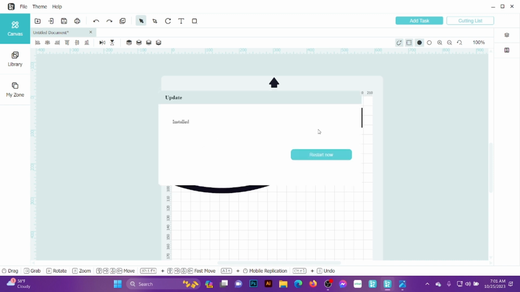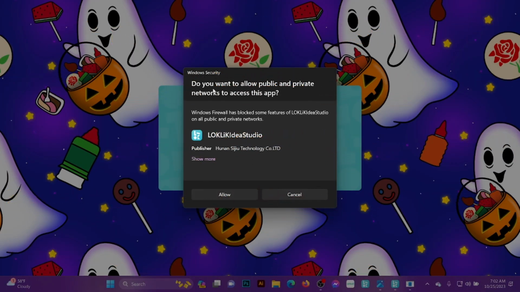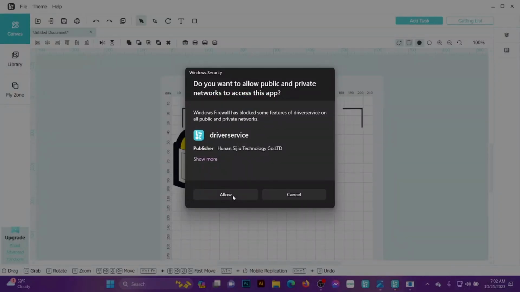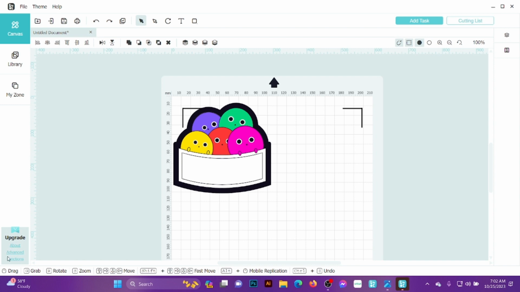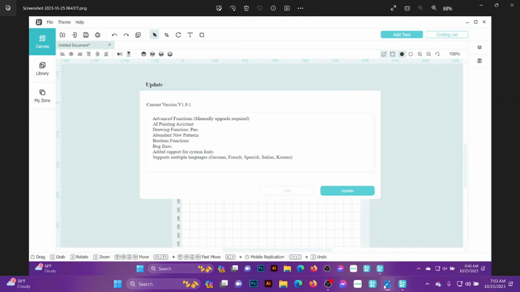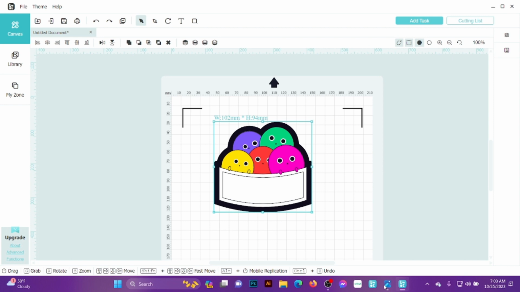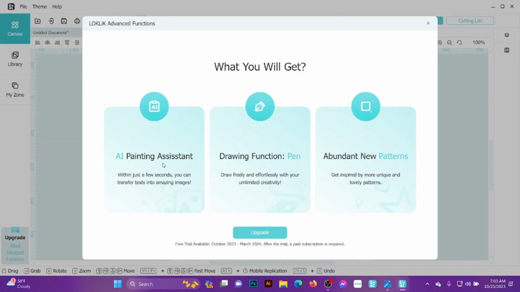Okay, now it's telling me to restart Loklik, so we're going to go ahead and restart it. If your computer does ask under the security to allow Loklik Studio to run, just press allow, and whatever service they have associated with it is fine. Oh, that's cool. They added this little window about the upgrade. That's pretty cool. And I'm seeing some welding options. Here's my screenshot. And yeah, I'm seeing all these options up here that they didn't have before. And it did say it had something with AI drawing. So let's see here. Oh, okay.